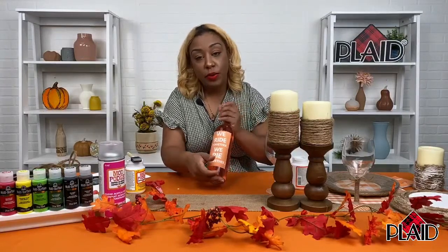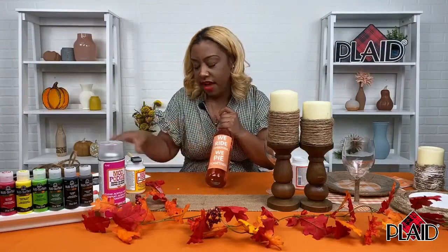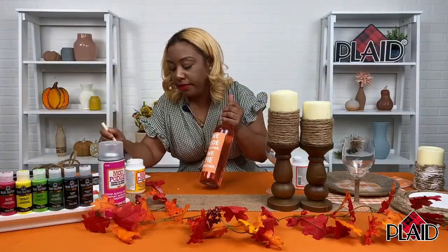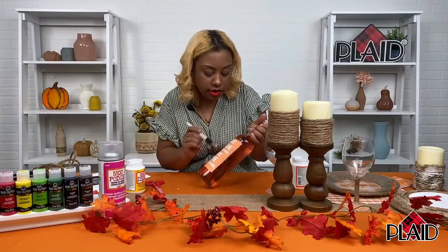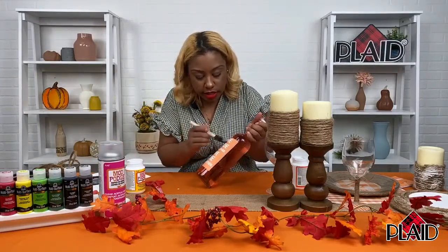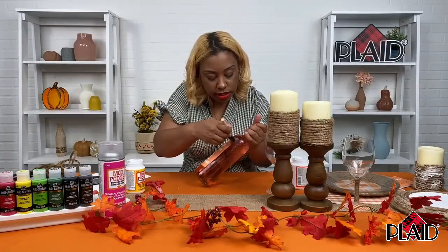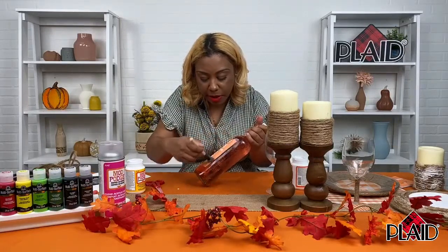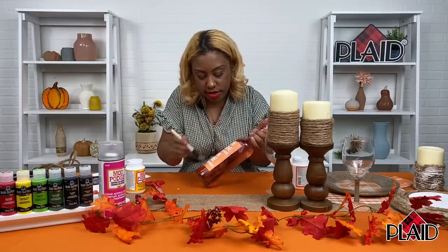And you actually don't even need to go over it with a layer of Mod Podge. I might just do it just because, why not? So again, very lightly, we'll go over it, and this will dry clear as well. So just lightly, just to make sure the edges don't pop up at any point in time during the party.